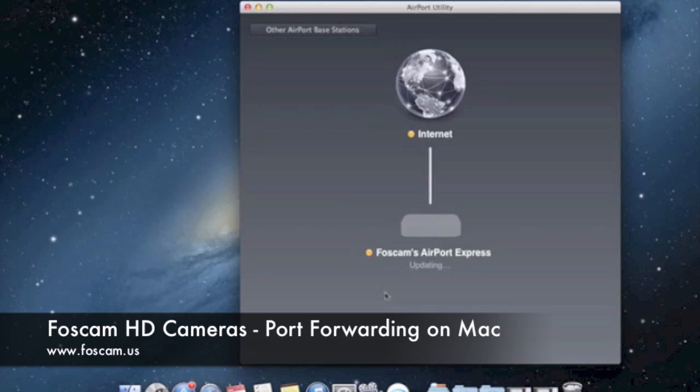And usually the first light that comes back on green is the internet light, and then the router light will come back on green. Sometimes this might take a little longer, you never know. It really depends on the router. But there you go. The router turned green, and now it's going to connect to the internet. So now we have an internet connection, and you can obviously check that by just opening up Safari if you want.